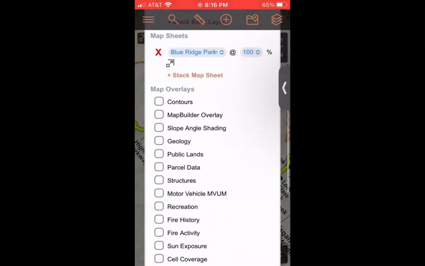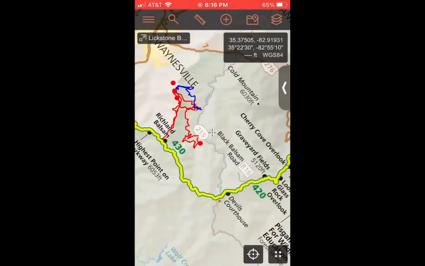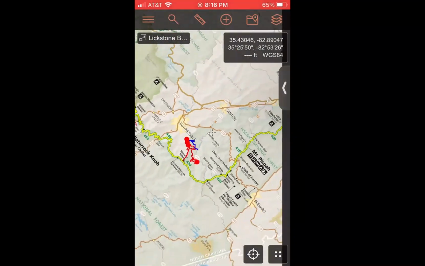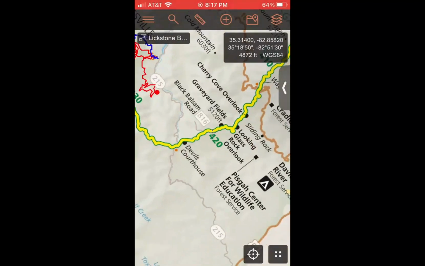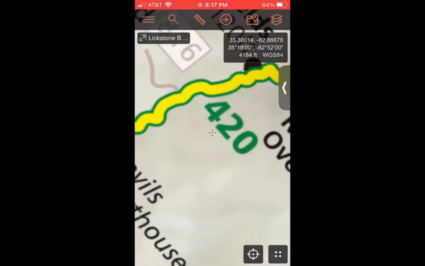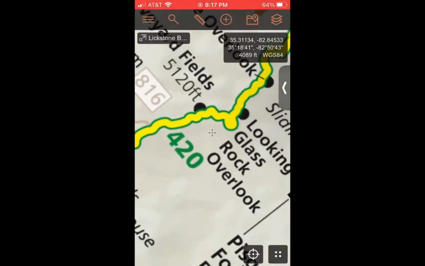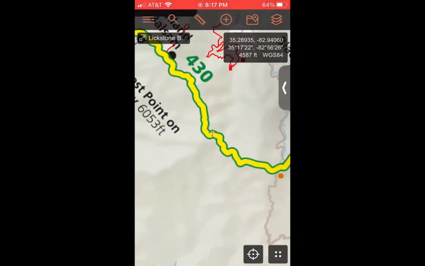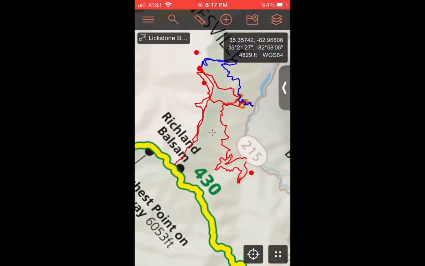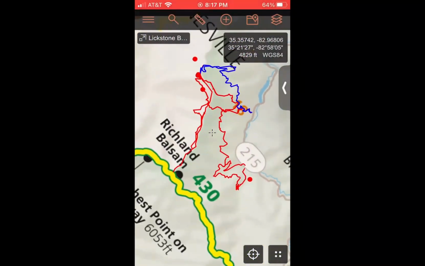Let's get rid of those guys. And there's our good old Blue Ridge Parkway map. I like having this one available because it gives you the mileage markers, which most other maps do not.